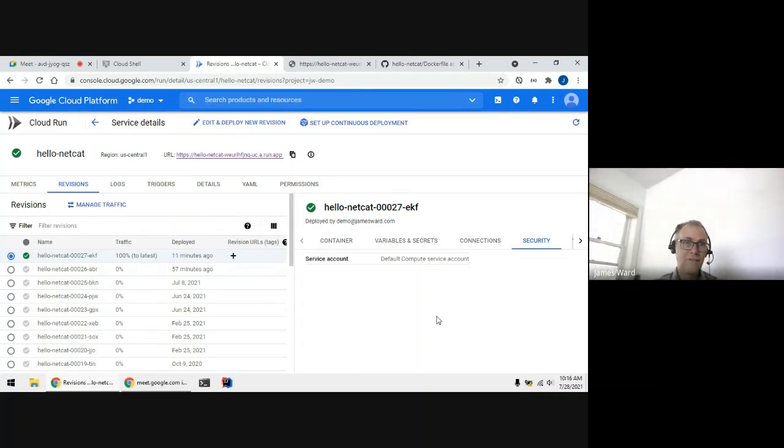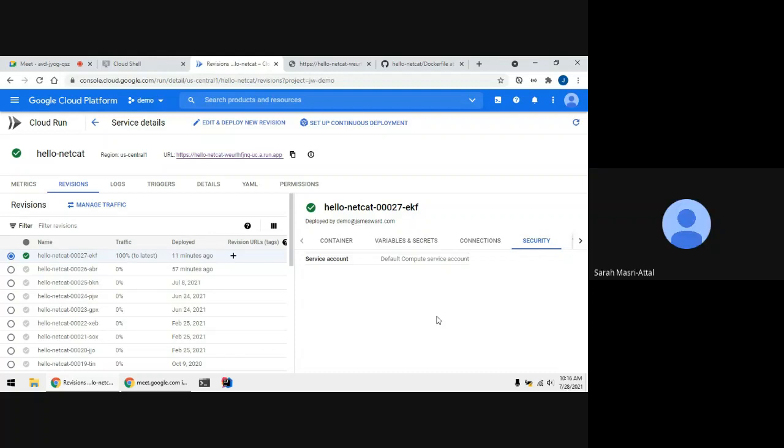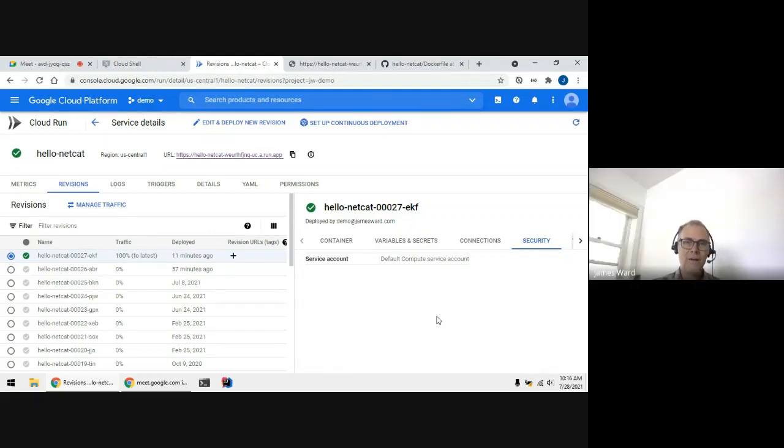So it could go spin up a new instance. It can fully manage Google Cloud. It can talk to databases that I've provisioned. So the permissions that the application runs with are controlled through the service account. And you can go and set a different service account with different permissions if you want to have more fine-grained control over the permissions that the application is running with.